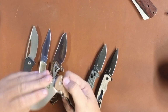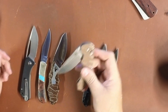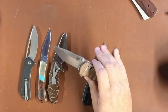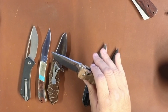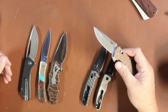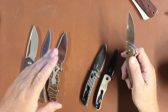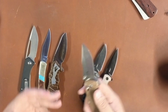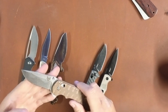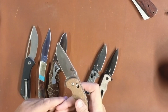It has the axis lock on it. I'm not great at taking care of my knives. In fact, full disclosure, these look terrible. I actually stopped filming and went and got some cloth and wiped the blades down because they were covered. I use them almost all for unboxing stuff. So don't look at my blades and go, wow, he takes really good care of them. Clearly I don't, but it was even worse than this. I'm ashamed. But anyway, it's the life of a product reviewer, death by cardboard.